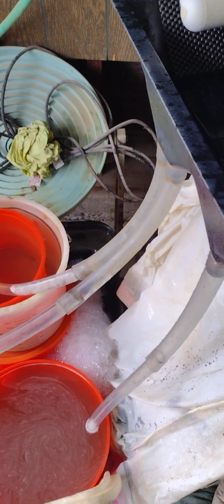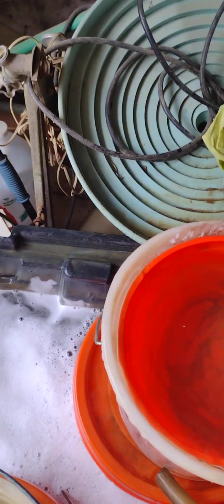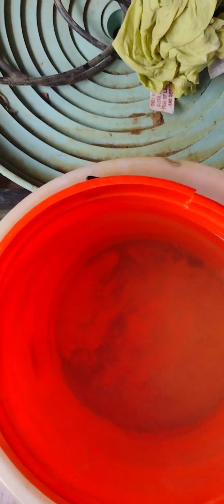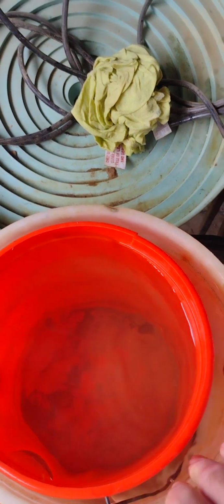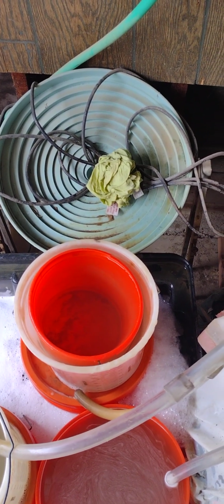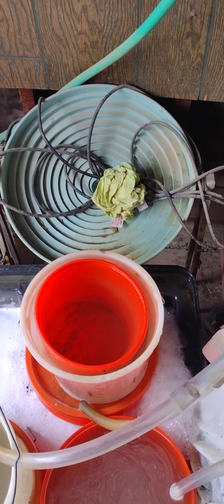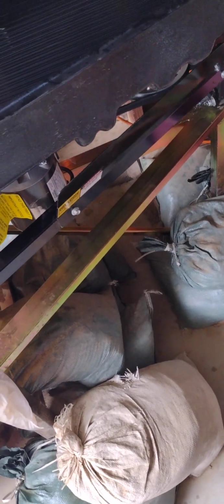I don't have any gold yet from it, but like I said, this is the number one port, so it will concentrate in this, and then I will pan it out, and it'll be pretty much like 95% gold and maybe a little bit of black sand. But it definitely works great if you're looking for something that will do fine, super fine gold on a 500 mesh or so.